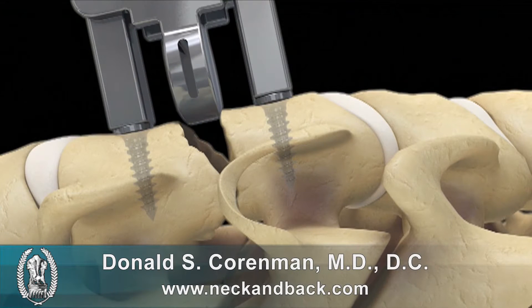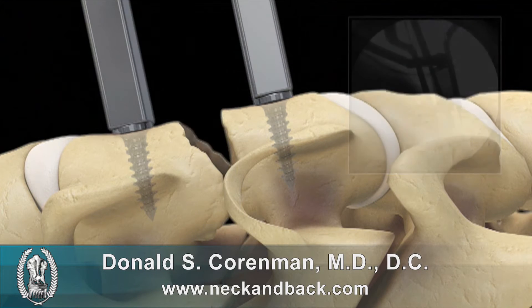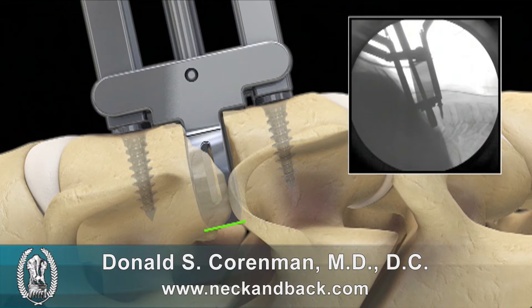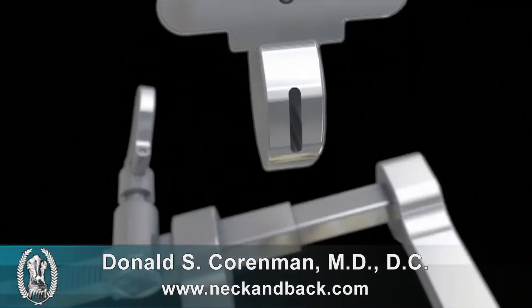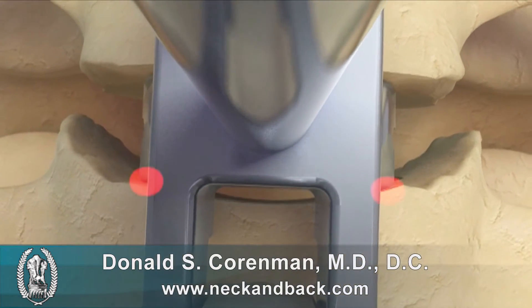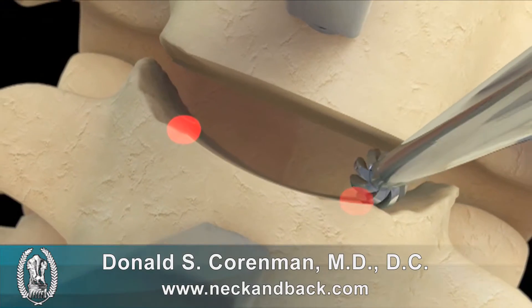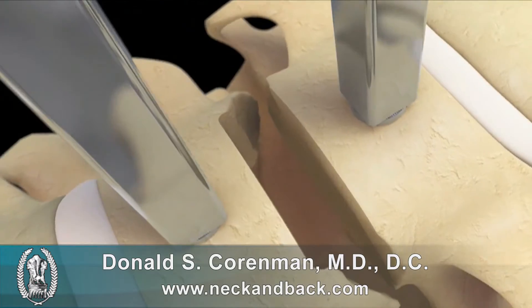Then you have to have a trial to determine the correct size of the end plate. Here, with the red marks, you'll see the trial does not fit all the way to the back of the disc. This device here does, with the green line indicating the back part of the disc space. This trial is then placed in and the surfaces that accept it have to be parallel. If you look down here with the red marks, you'll see that there's still a curve of the disc space and further work has to be done to accept a perfectly parallel trial.